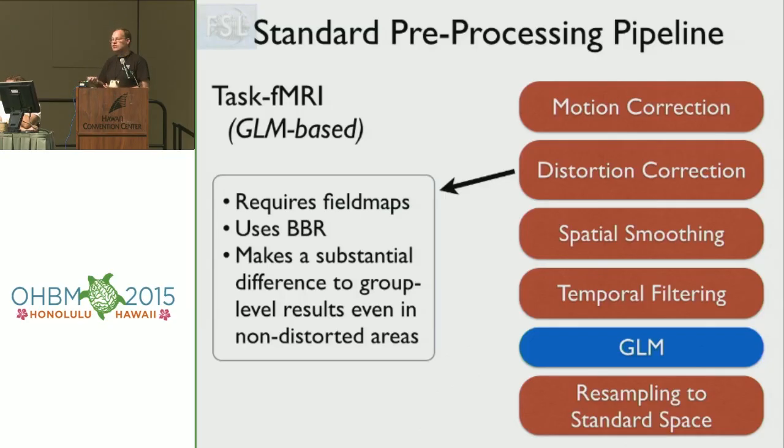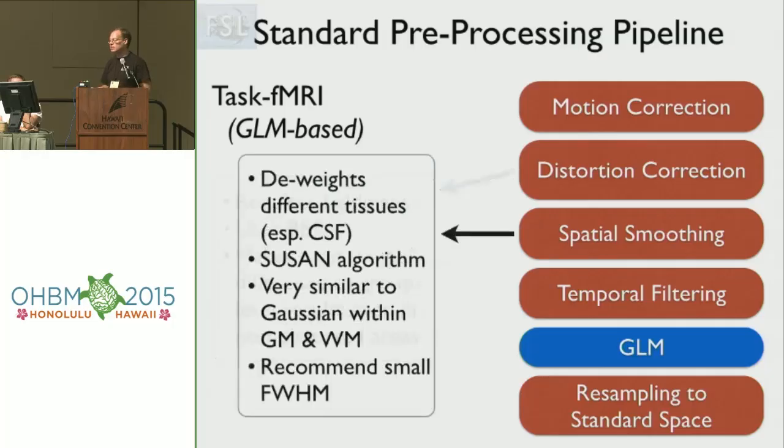We use a registration technique, or BPR, developed by Doug Grieve and Bruce Fischl, which does a really good job of correcting for it. And it's important not only in the areas which are particularly distorted, the inferior frontal and temporal areas, but it has a global effect throughout the entire brain. So if you don't correct for the distortions, there are quite often average changes that are sort of offsets, which you would see in the rotations and the translations which are applied. So we find that it has a significant effect over the entire brain, and we'd really strongly encourage people to get that. It makes a difference to your group level analyses.